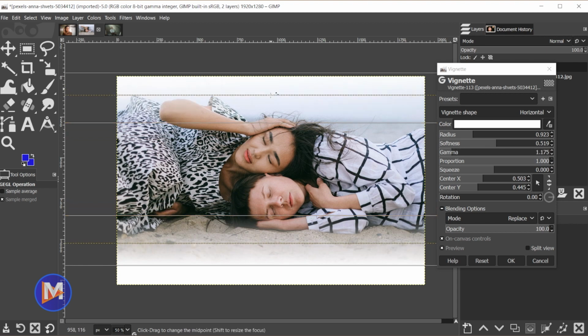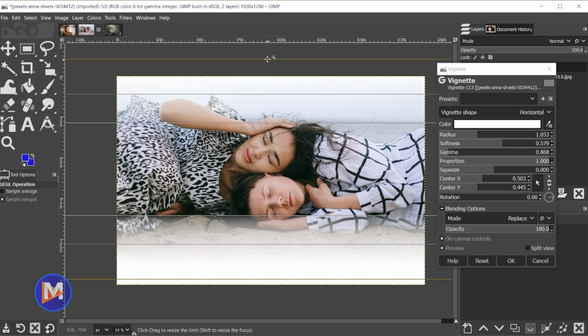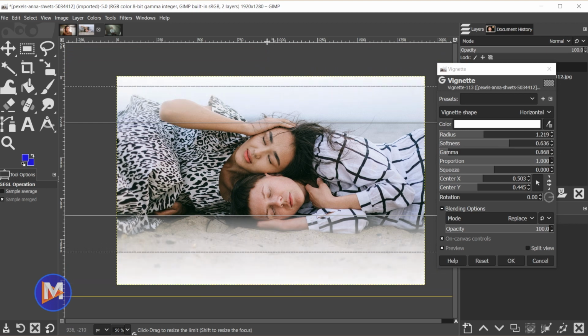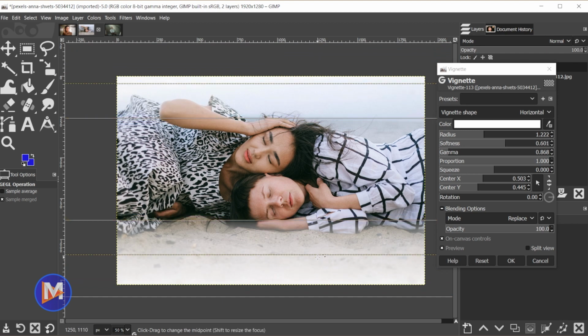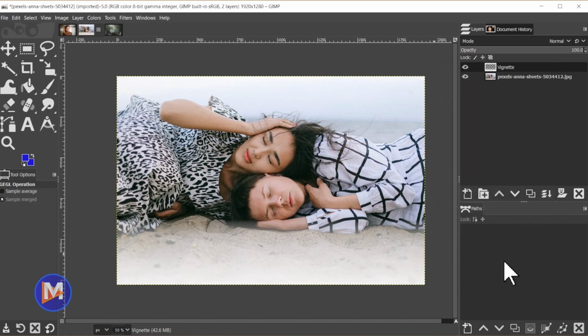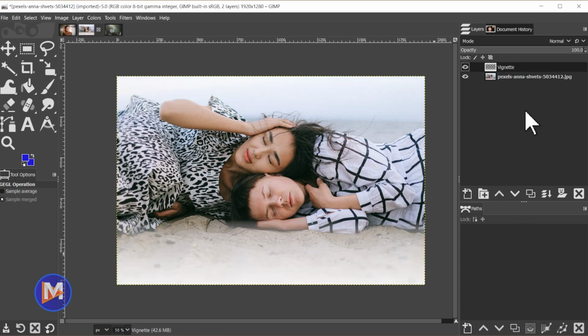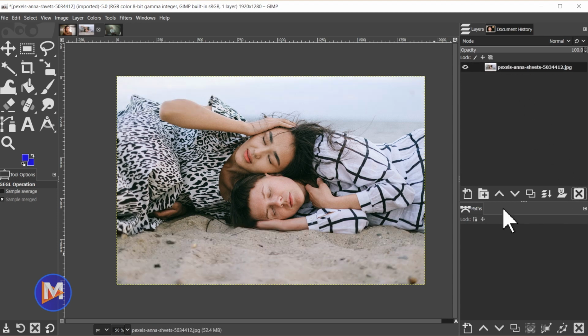I can click and drag the midpoint there so that the fade starts to happen a little later. And I can click and drag the outer limit lines so that the vignette is not quite as prominent. And let's just drag this out a little more. And I can still preview, so there's a before, there's an after, and click OK. So there we have a horizontal vignette, and it's on its own layer. So now it's more non-destructive, meaning we can show or hide this at any time, and it doesn't affect our original image, or of course we can come over here, click on the layer, and click to delete that.